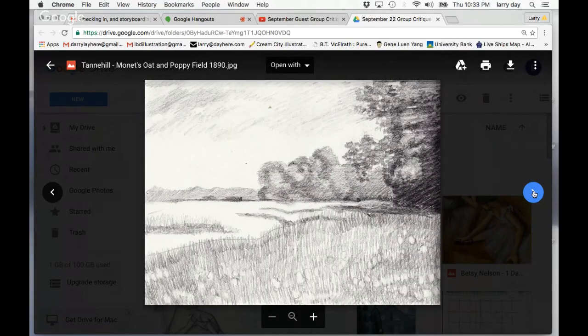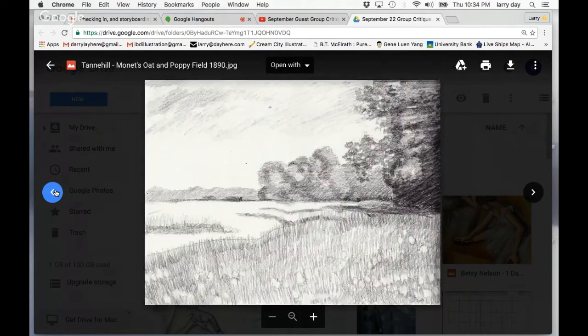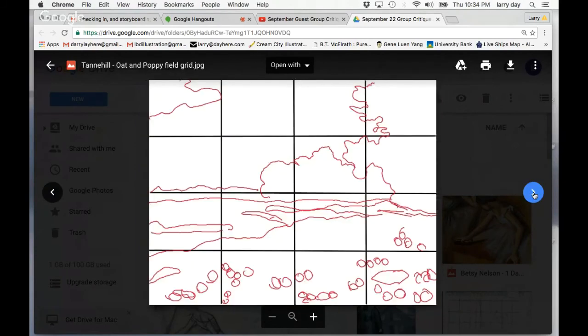It's a terrific way to study. Look at that big area of shadow in the foreground, those two traveling shadow lines coming into the field. And then you see his horizon, the horizon is in the middle. We've seen so many examples of that tonight, including in your own illustrations, Larry. Yeah, this is a really good one to study. It's so simple, and it gives you the feeling that it's not complex until you start doing this. Then you see how much is really going on. I have to move on.